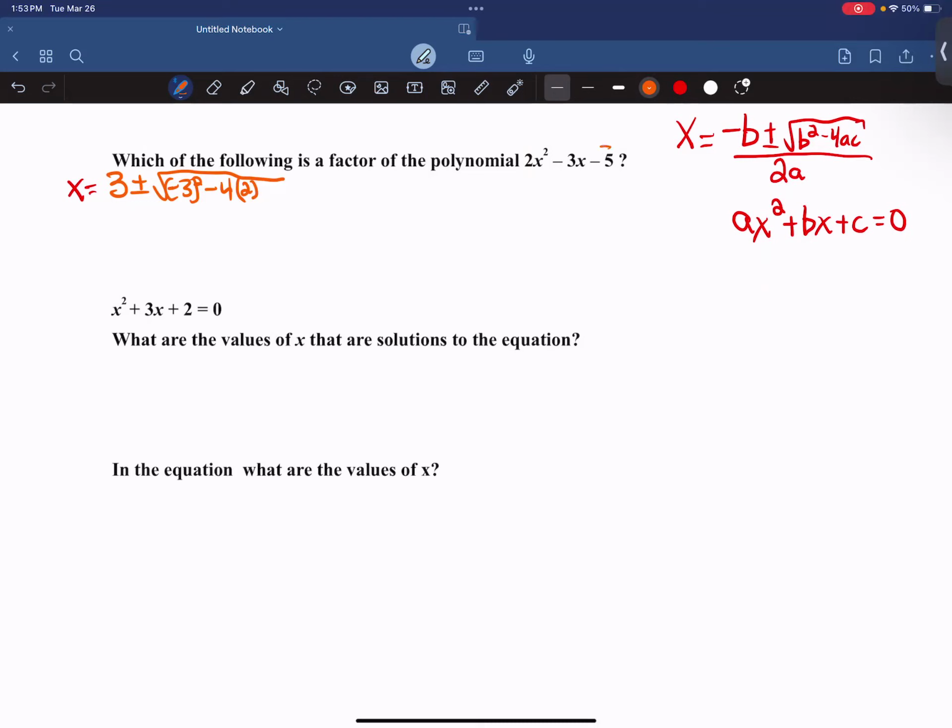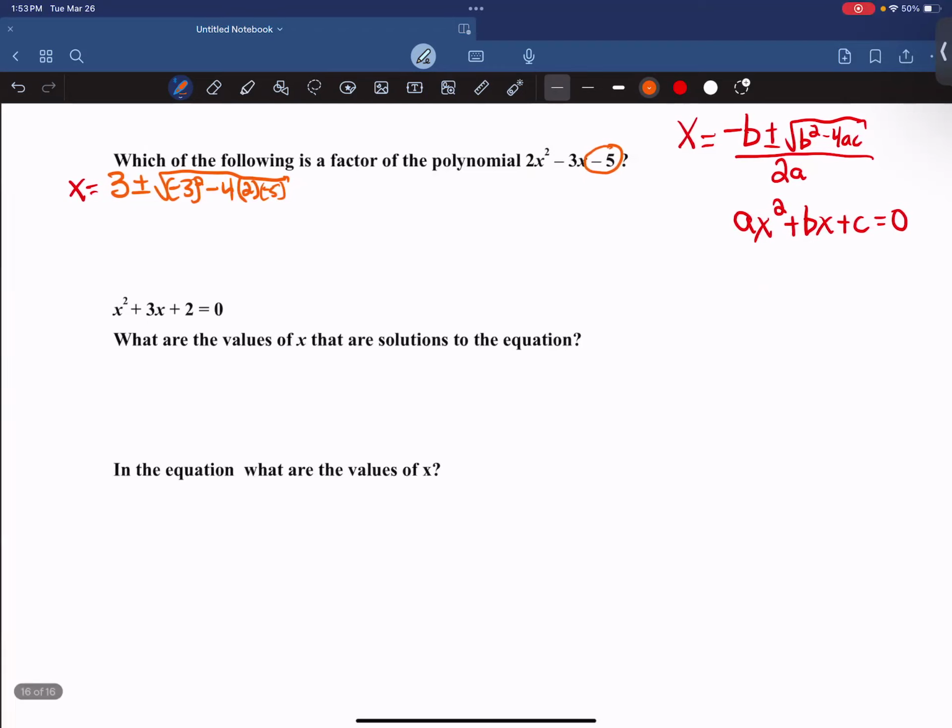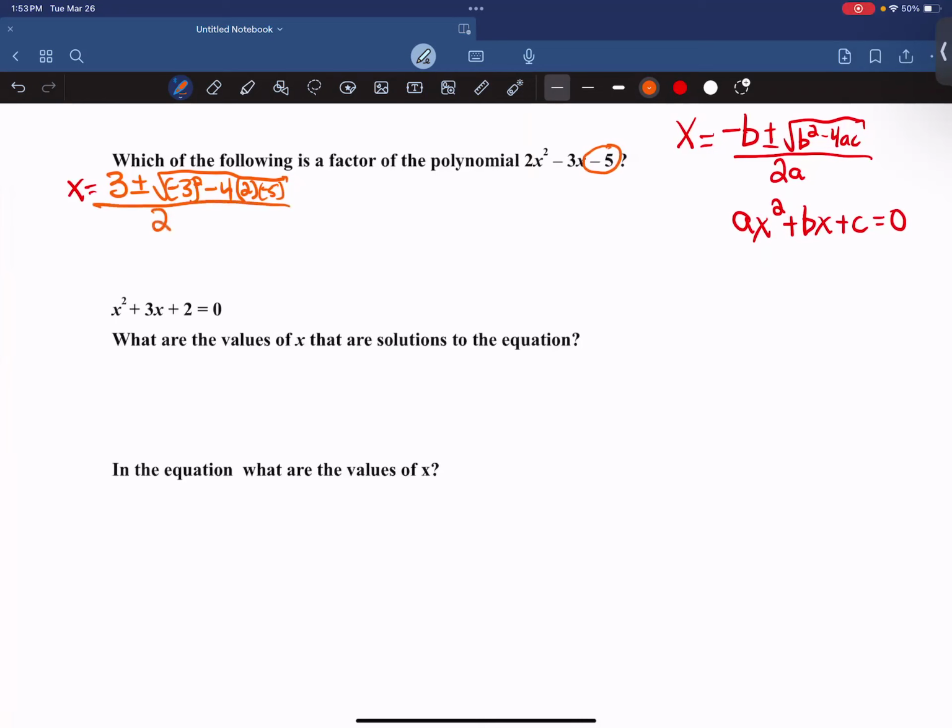So that means we have to match this sign. So we're actually multiplying by negative 5. If you forget to do that, you're going to get a negative square root, and then you're going to get into imaginary numbers and complex numbers, and we're obviously not dealing with that in a 1-minute math question. So all over 2 times 2.